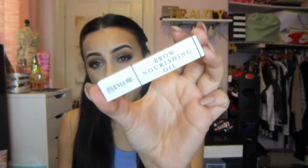The last thing I bought from Ulta was the Eyelore Brow Nourishing Oil. It's just a little roll-on tube of oil — probably argan oil and whatever else is in there. This was $10, and it's supposed to condition your eyebrows and promote healthy hair growth. I was a little nervous using it — like, what if my eyebrows fall out when I'm trying to make them grow? But it just cares and conditions. I used it once; it didn't itch or bother me, and my eyebrows are still on my face.